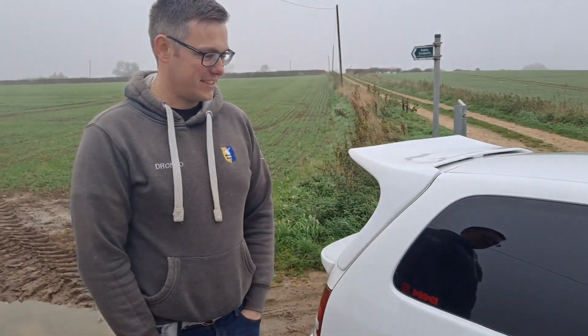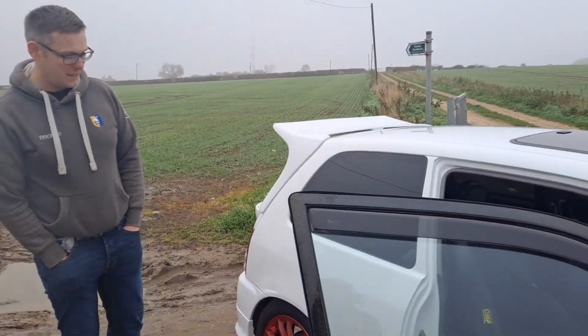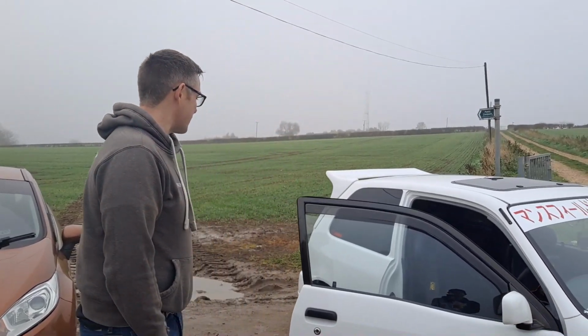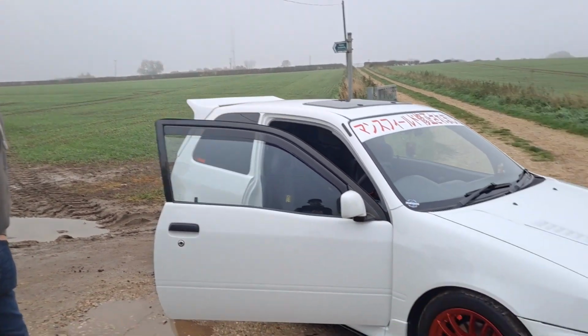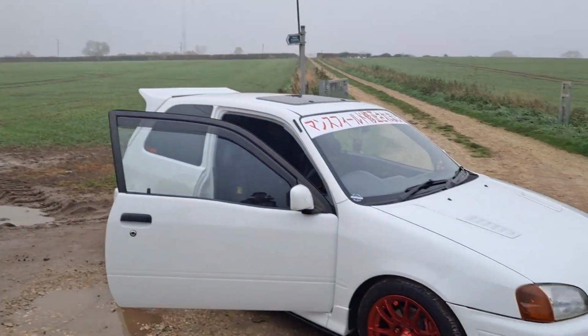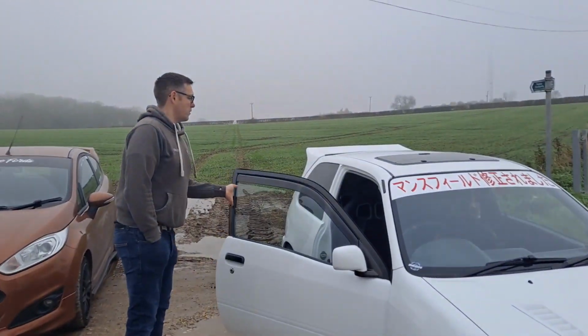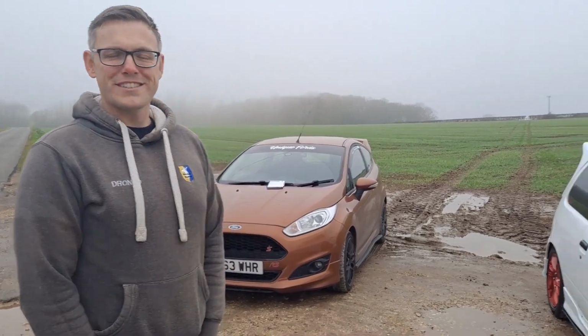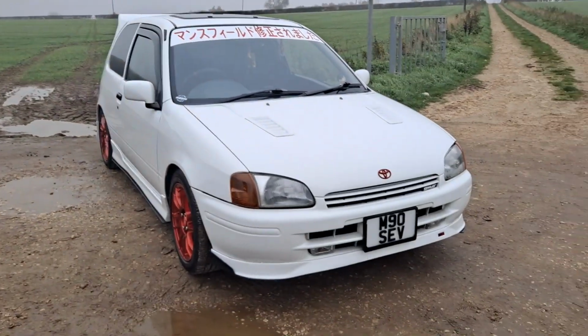Any other ideas for the exterior, like bodywork that you would want to add on? I want to get a wide body kit, Liberty Walk. I don't know, to be fair. To be fair, I like it as it is now on the outside. The only thing I want to do is get some eyebrows or something like that on the front, just to try and make the front look a bit more aggressive. With the back end that's on it now, it looks really aggressive at the back. Yeah. And the front doesn't quite match. It's all aggressive at the back and then a cute little Japanese car.